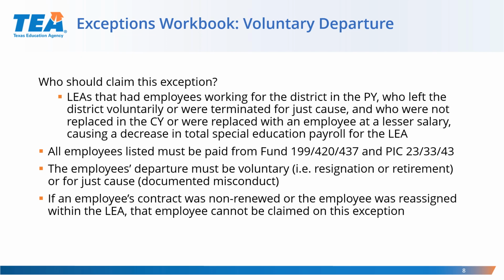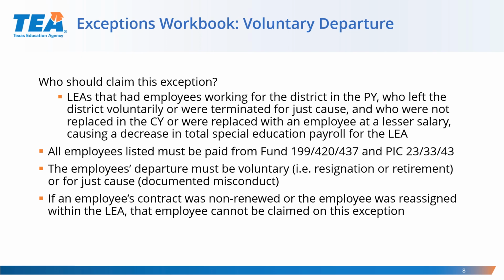As mentioned before, voluntary departure is one of the exceptions used by SSA members with the option to prorate. Let's go over more about the details of the voluntary departure exception. Who should claim this exception? LEAs that had employees working for the district in the previous year, who left the district voluntarily or were terminated for just cause, and who are not replaced in the current year or were replaced with an employee at a lesser salary, causing a decrease in total special education payroll for the LEA.